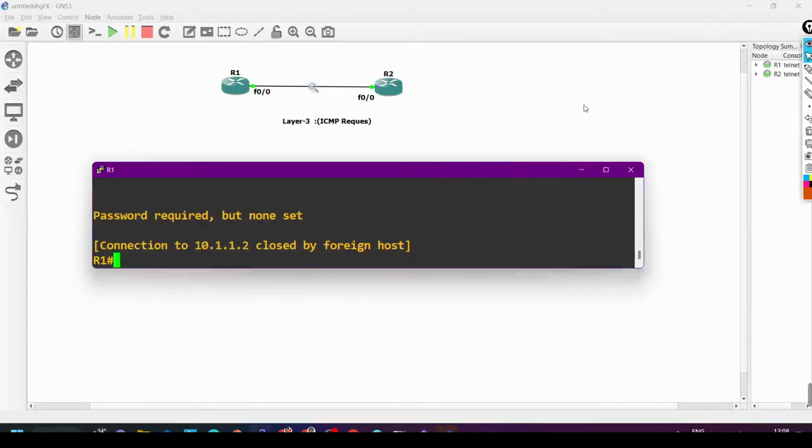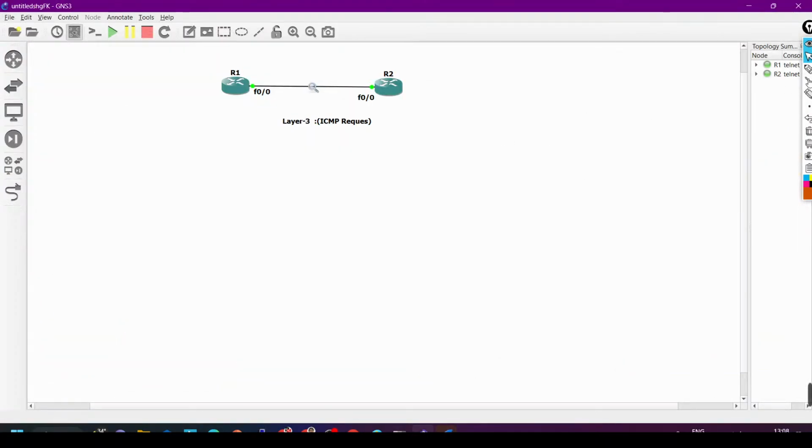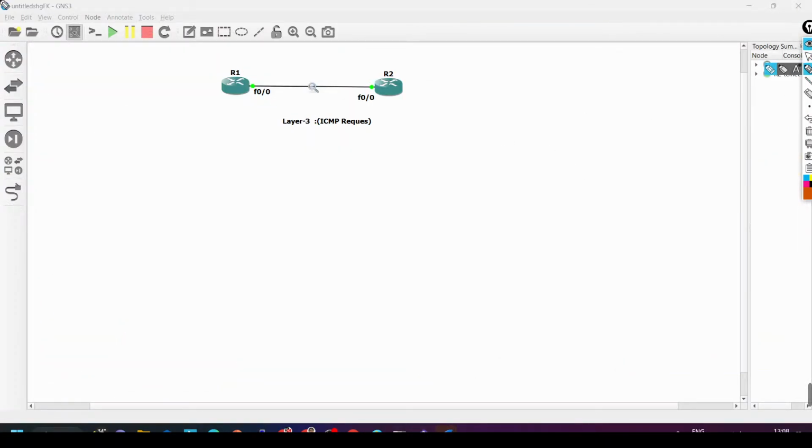So the interviewer can ask you different questions from this topic, like they can ask that if I am pinging router 2 from router number 1, at network layer, how will router 2 come to know that I have received a traffic of ICMP? So what is the answer? By checking the protocol number.